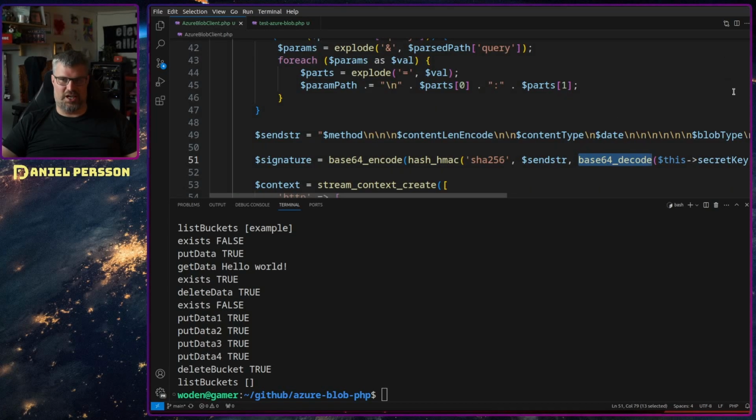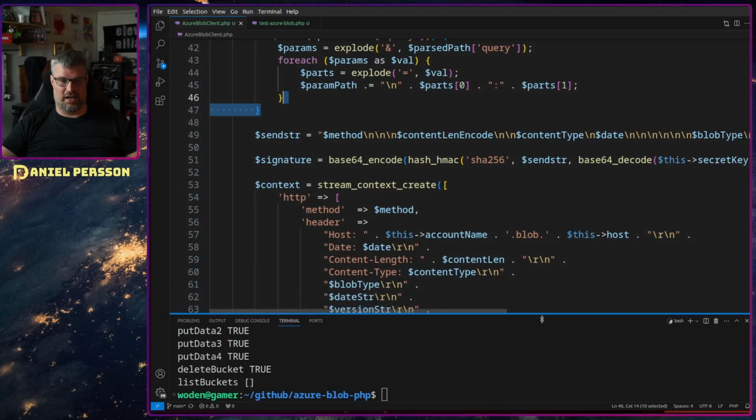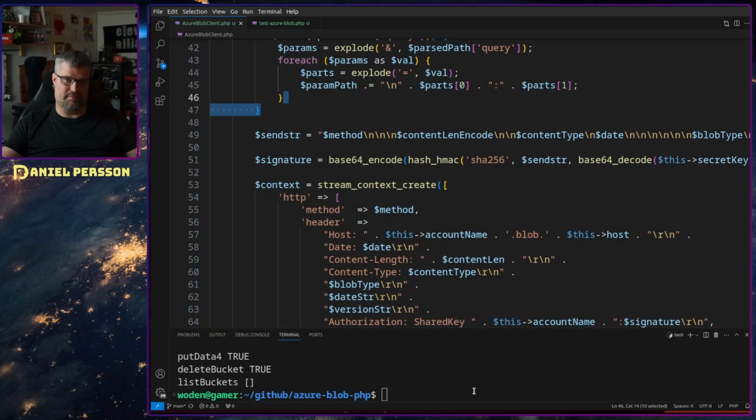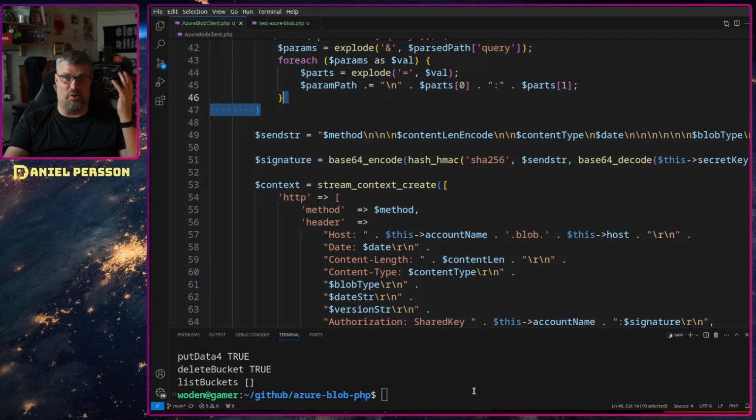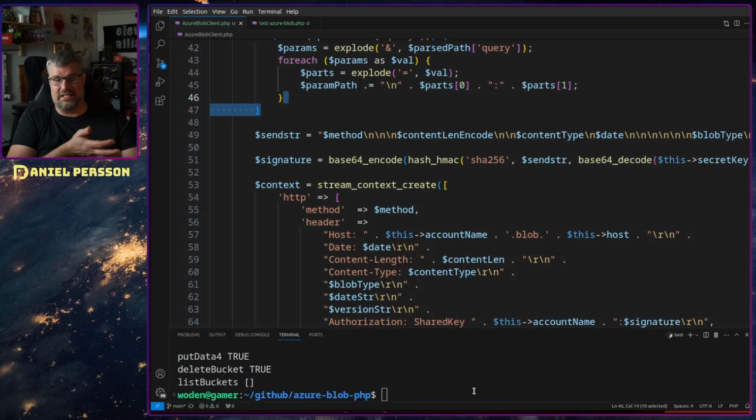So this was what I had to do in order to get it to work with Microsoft's live servers, and it might work with the test server as well, but because of both of them working in one case and not in the other case, it was a really frustrating experience.